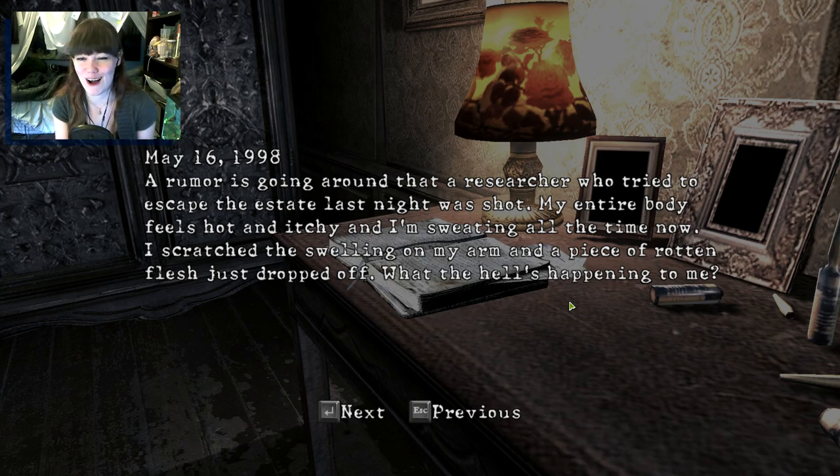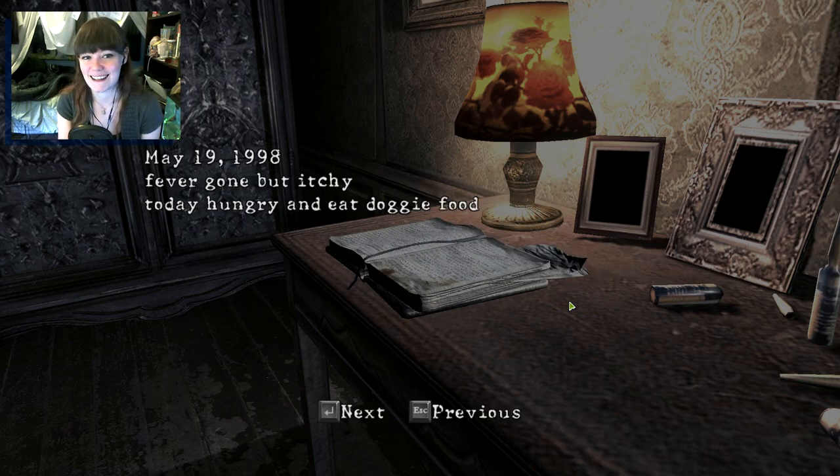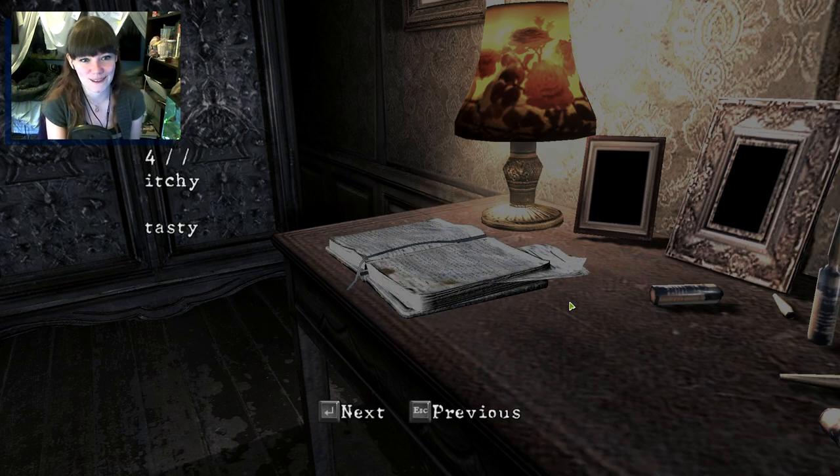My entire body feels hot and itchy, and I'm sweating all the time now. I scratch the swelling on my arm, and a piece of rotten flesh just dropped off. What the hell's happening to me? May 19th, 1998. Fever gone, but itchy. Today, hungry and eat doggy food.